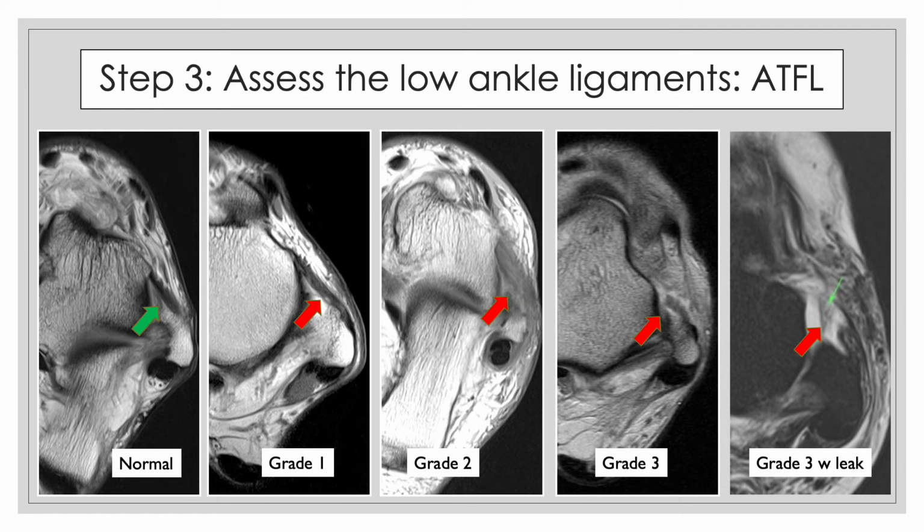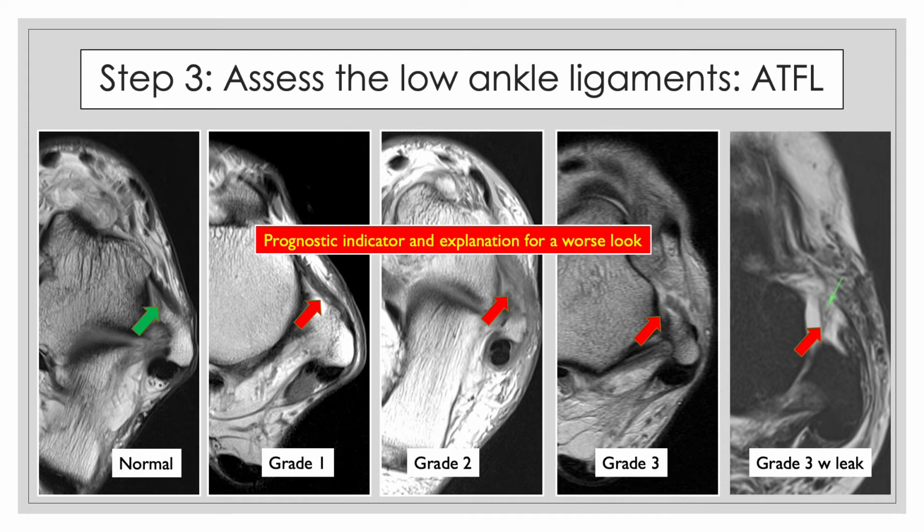And then finally, when you have these injuries, you have capsular rupture, you have anterior talofibular ligament rupture, and you have leakage of a lot of intra-articular fluid into the adjacent soft tissues, which gives an ankle a really bloated and swollen appearance, and which is what makes it look much worse than it actually is. So you just have an anterior talofibular ligament injury with capsular rupture with a lot of swelling. And these are the cases where you may even consider just reassuring them, look, it's a bad ligament injury. It's probably nothing we need to do surgically about this, but let's just wait it out. So it is a good way to help you to understand the prognostic implications for these patients.